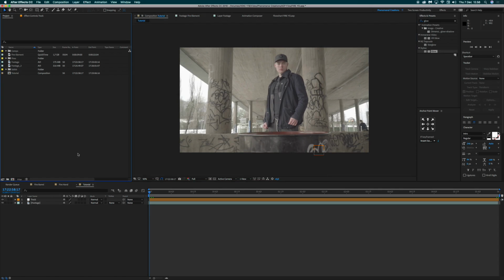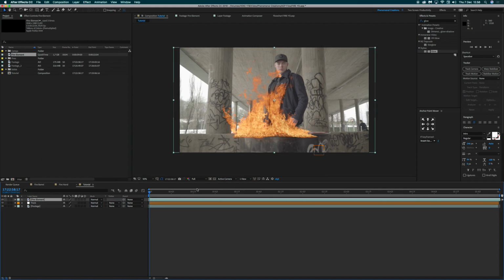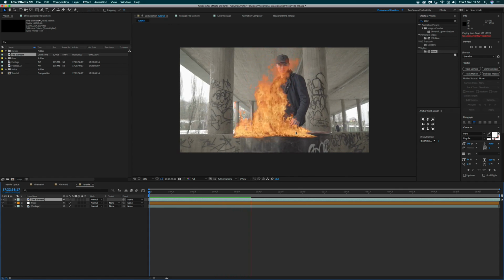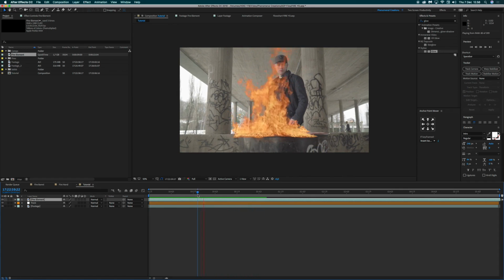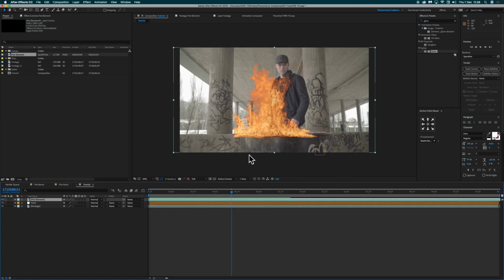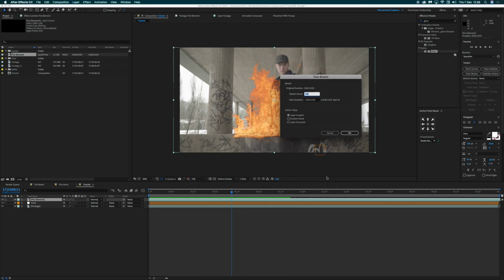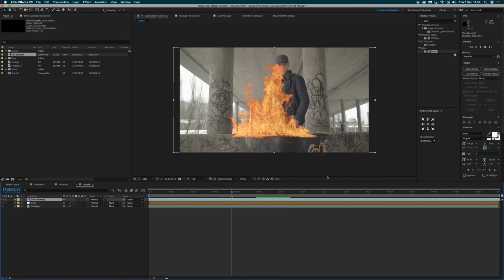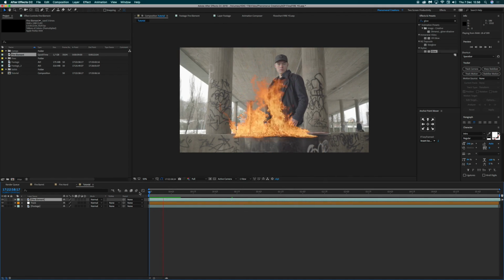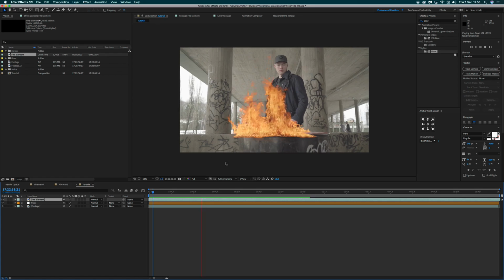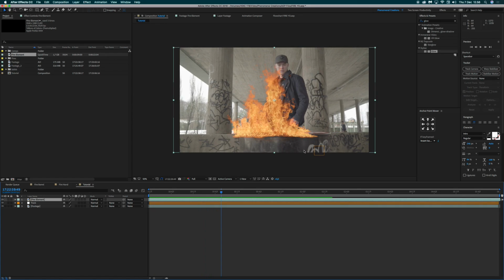Let's go back to the composition. Let's go ahead and bring our fire element here. Put it here right on top. Boom, looks good. It's pretty fast, but we have a really good thing with this one here. It's shot in 60 frames per second, so as you guessed it, we can go ahead and time stretch it. We can slow it down by the factor 200. And now we got some silky smooth fire going on that will match the silky smooth motion.